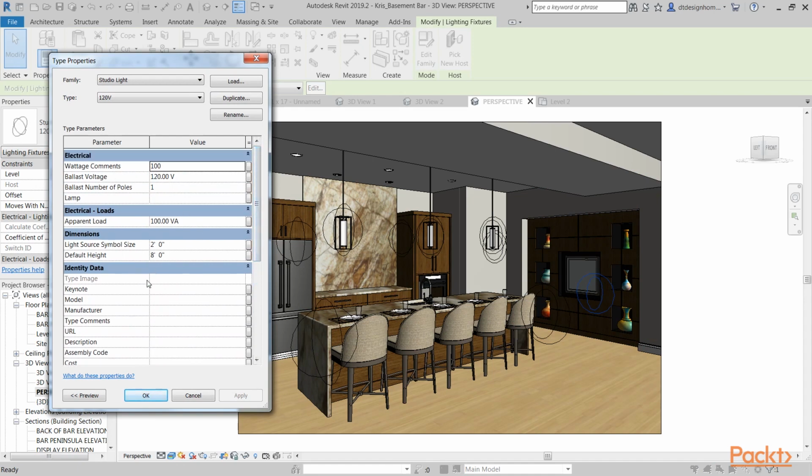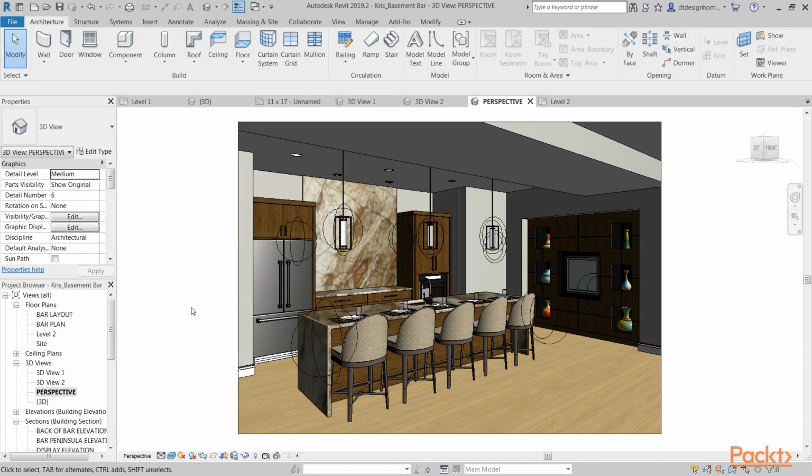So once we've got our lighting sort of set up, doing a test render is always a great idea.